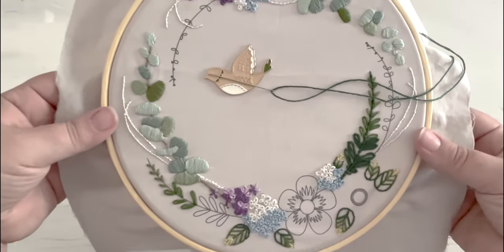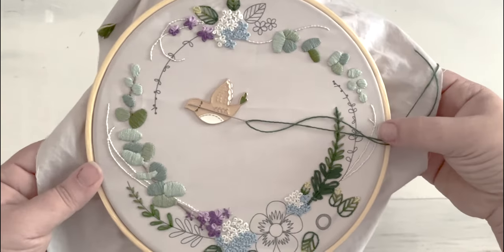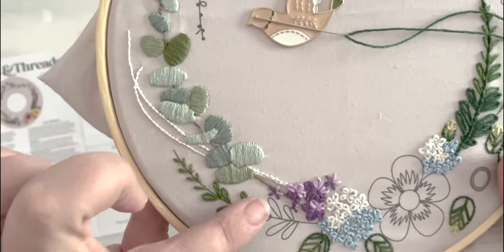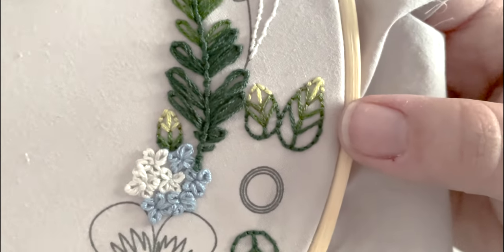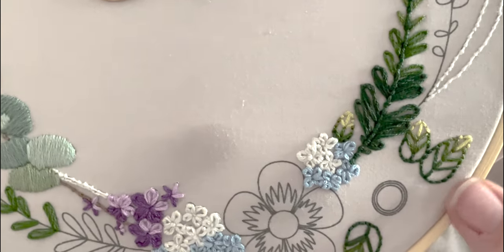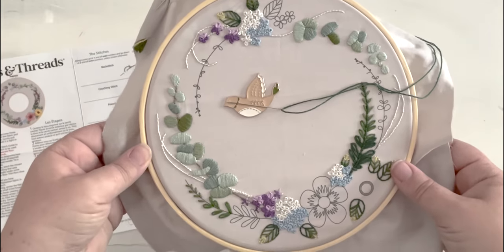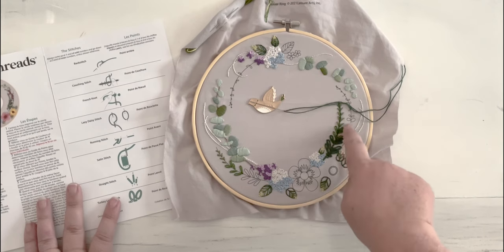It is many nights later because I only work on this a little at a time. We've done all our satin stitch, we've started working on the couching stitch for the lighter strings up through here and up through our leaf. We're doing these little leaves, which are backstitch and straight stitch, and our lazy daisy chain stitch for all these little flowers and the loops on our leaves. I've left a few of each to show you the stitches, and then we've got the big flowers and the loopy flowers still to do.